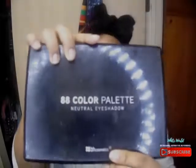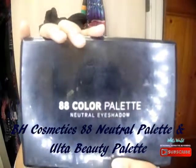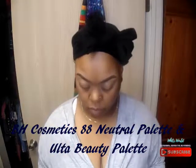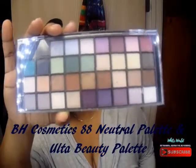For my eyeshadow, I will be using my BH Cosmetics 88 Neutral palette and my eyeshadow palette that I got from Ulta Beauty, along with my Real Techniques eyeshadow brushes.